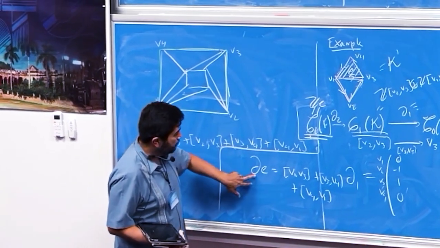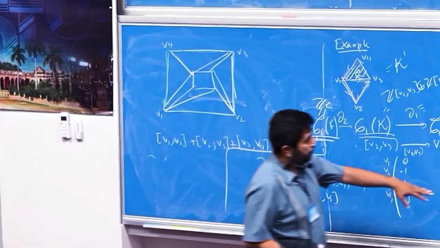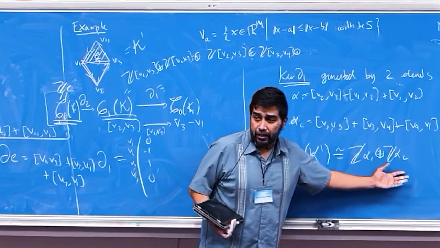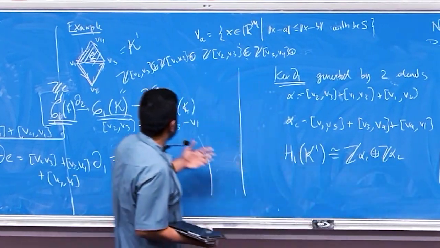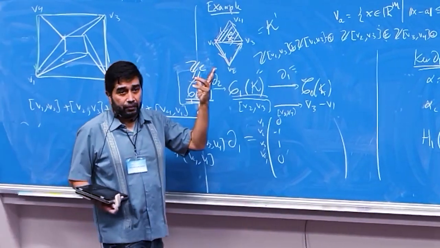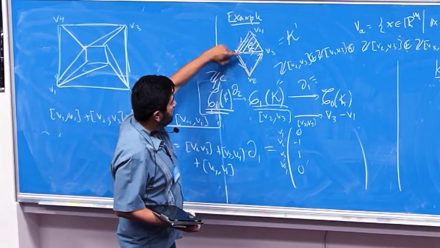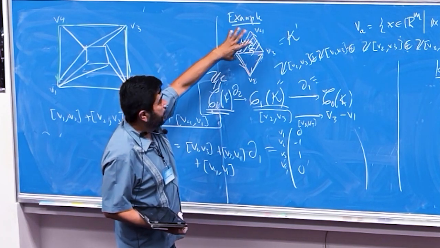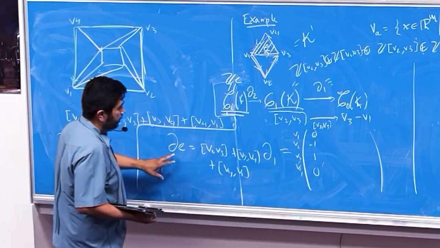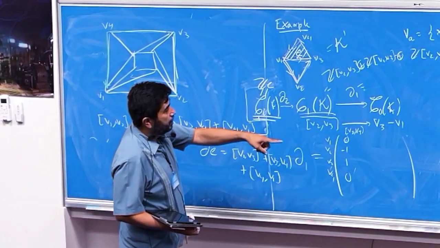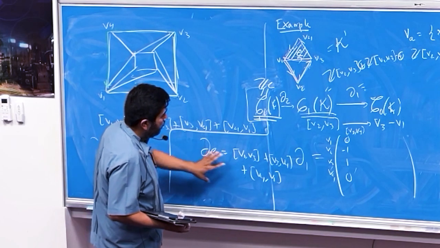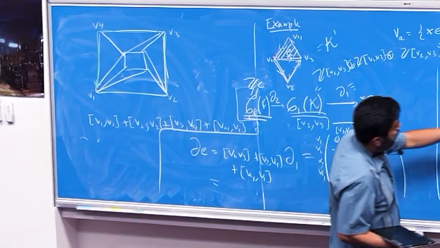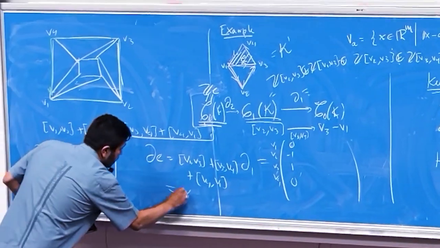Our boundary operator is going to compute the boundary like that. So for the homology, we no longer want it to be just 2 copies of Z, because in this case we only have 1 hole, not 2 holes anymore. After we cut out this hole, we only have this hole. This other thing is not a hole. It is covered by a disk, right? So this is contractible. That's why, instead of computing the homology as the kernel, we are going to divide by this thing, which is exactly alpha 1.